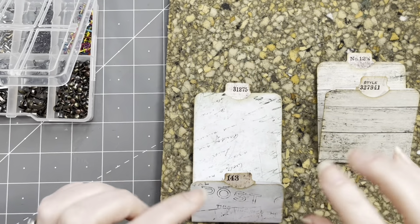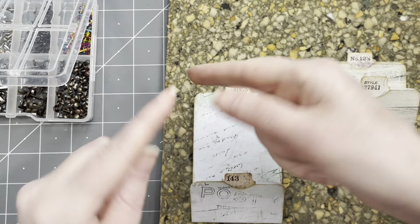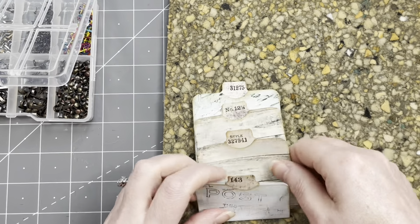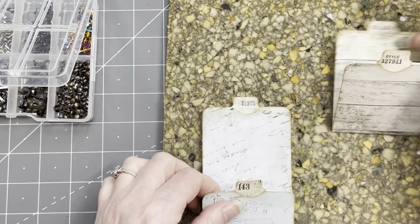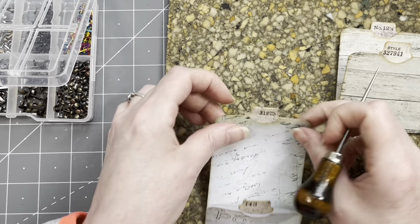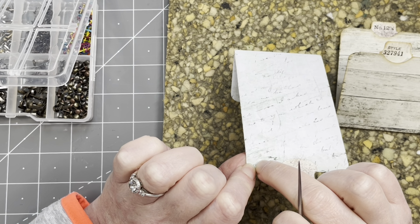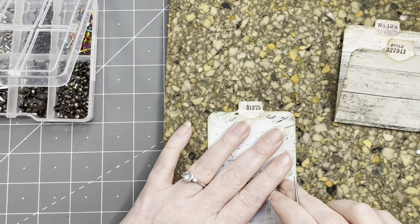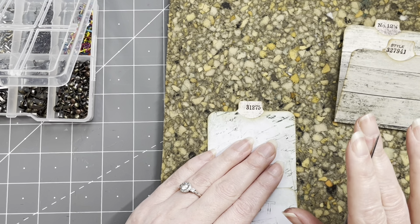Now, this is going to be fiddly because we already made the pockets up, of course. And I need to get in there to open the legs. And you know, it's a thing. But I am going to do it anyway. Now, I'm going to punch some holes. Yes. And only on the top one, the holes on the outside, because I want to put the legs on the inside. You don't even need to put the legs on the inside if you don't want to.